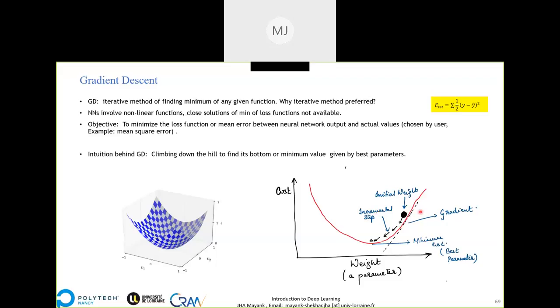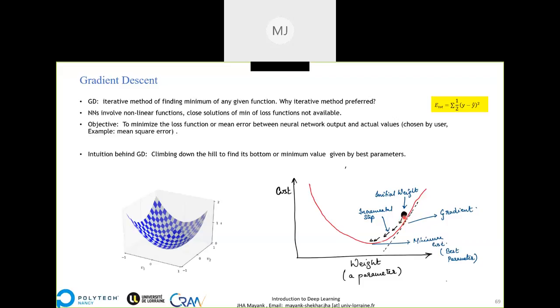So I am here, and at the next instant, what I'm going to do is I will see the direction which leads me to a minimum value. So what is the direction? Remember, direction is given by slope, and slope is given by derivative. So I'm going to find the derivative of this function, this red hill, with respect to a given direction, which is, let's say, x or y. And I'm going to take a step forward in that direction.